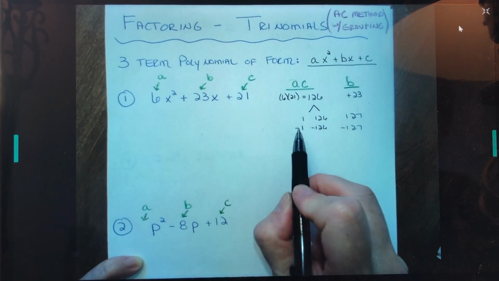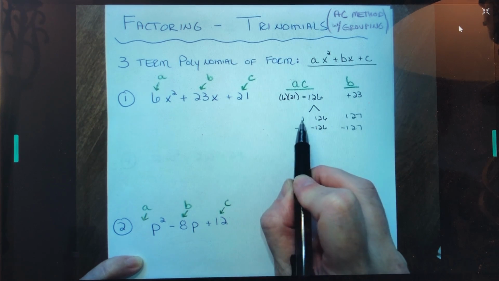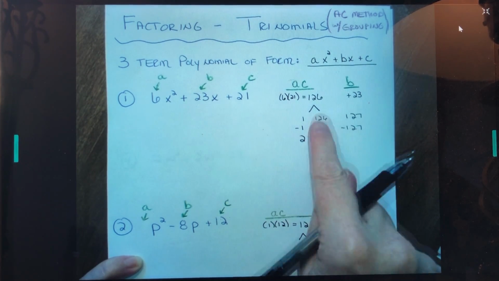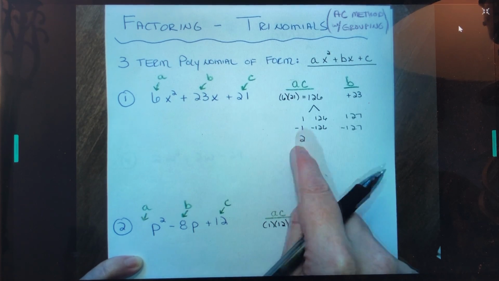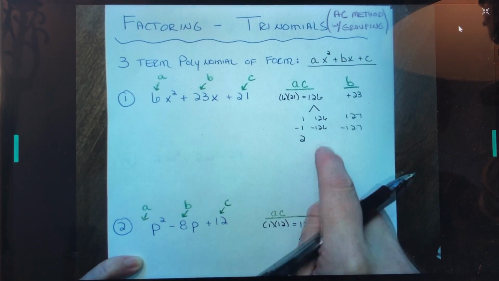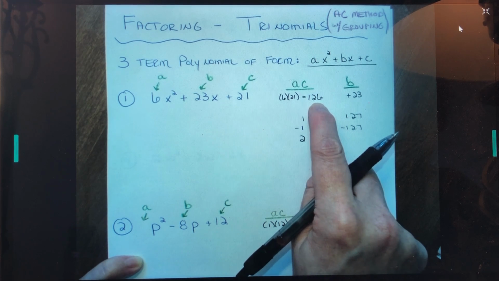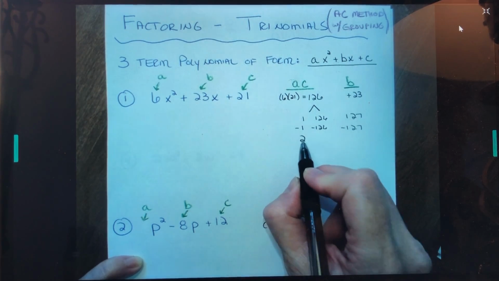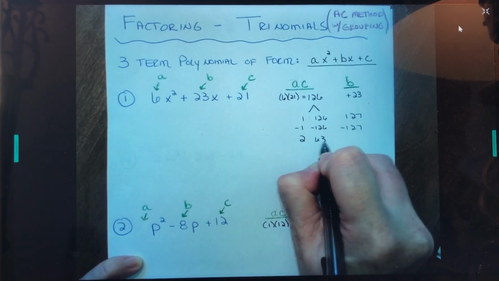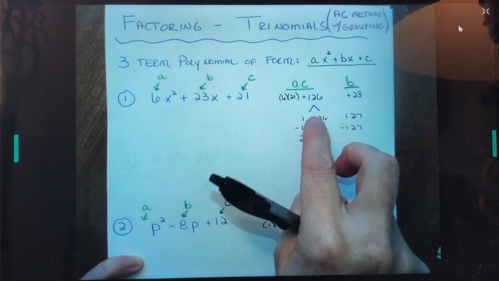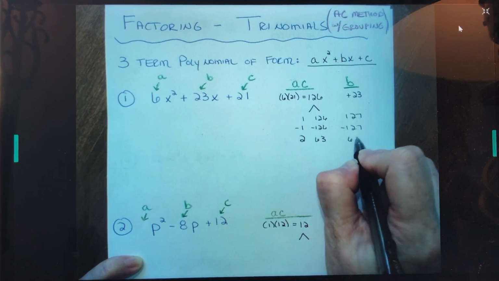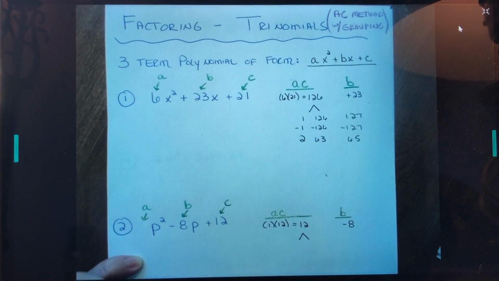So let's keep going. A great process is to say, well, 1 times 126, and then we're going to count up by 1 and say, well, does 2 go into that number? And it does. That's even, which means 2 will also be a factor. If you're not sure what 2 is partnered up with, you could take 126 and divide it by 2 in your calculator to find out what that other number is. If you do that, we find out that 2 times 63, those two numbers multiplied together are also 126. Again, if I add those together, those add up to be a positive 65, and that is not what I'm looking for. So I keep going.